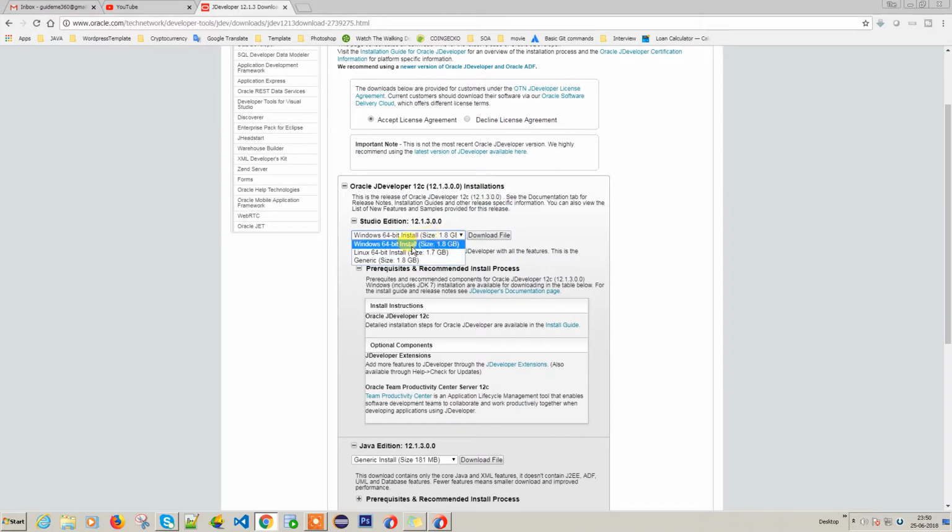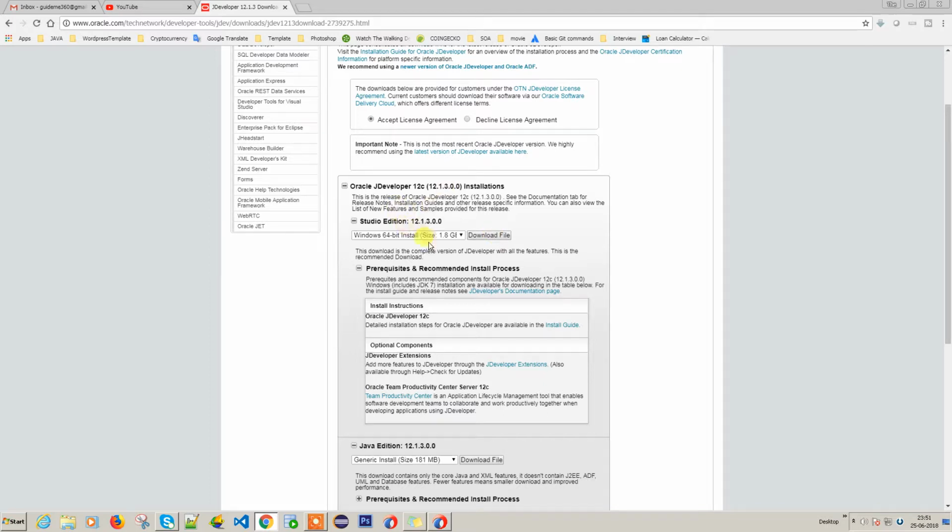So you have to choose whether you are going to use Windows or Linux or some different operating system. We are going to use the Windows 64-bit install exe file. I already downloaded the file, so I don't have to download it again. I'm just showing you where you can go and download the JDeveloper. And installation is not a very big task. Just start the exe file and click next, next, next, next, and then click finish. There is nothing else. You don't have to customize anything here because it will load with its internal components. You don't have to skip anything else.